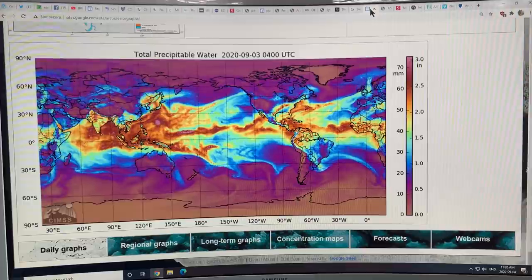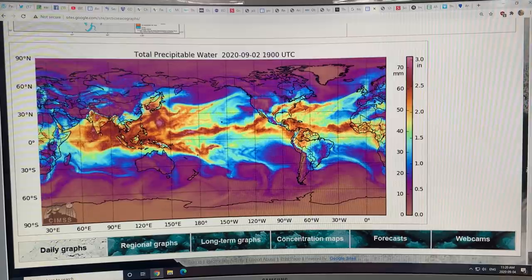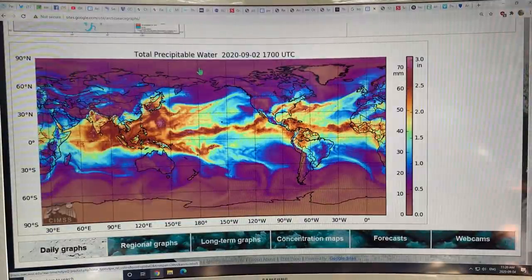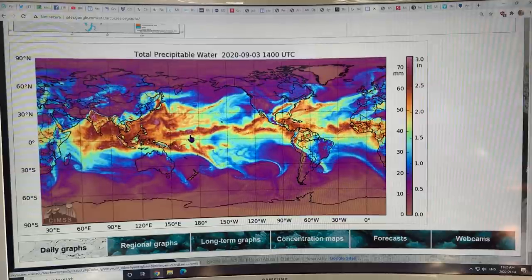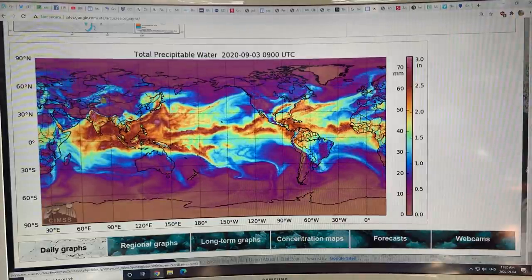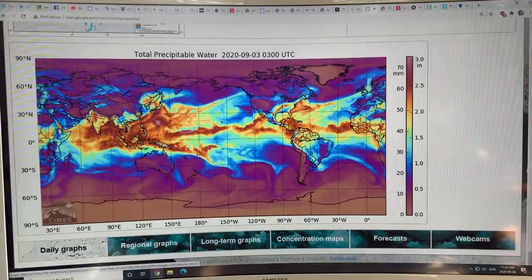You may have recognized this image. If you Google Arctic sea ice graphs, actually, of all places, and go to the very bottom, you can see total precipitable water, and it cycles through over a couple days. This is in millimeters on the left scale, inches here. High intensity water is in the brownish reddish areas, and you can see these fingers or filaments. There's one here, two, three, four, five in the southern hemisphere. There's one, two, three, four, five roughly in the northern hemisphere. These are the atmospheric rivers.